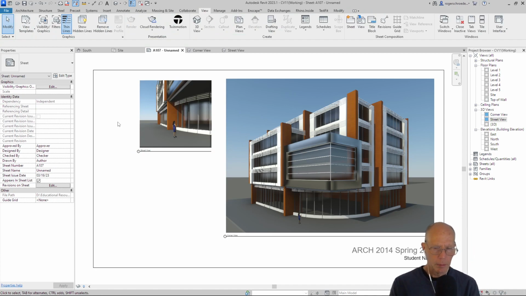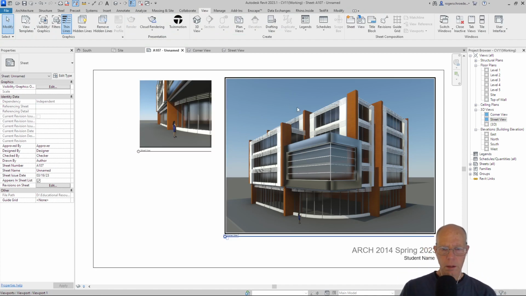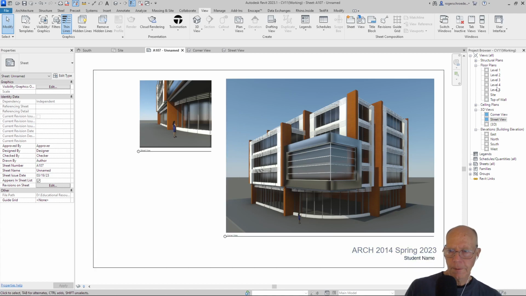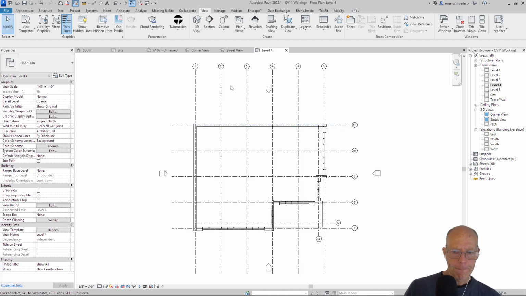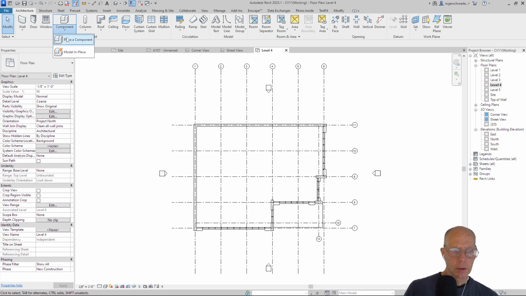And let's grab maybe a view up at this area on the top here. So let's pick, let's see, we're at 1, 2, 3, 4, level 4. And maybe actually what we'll do is we'll place a person up there.